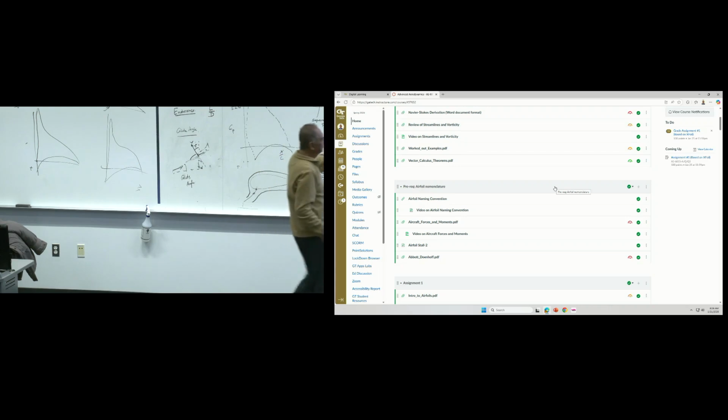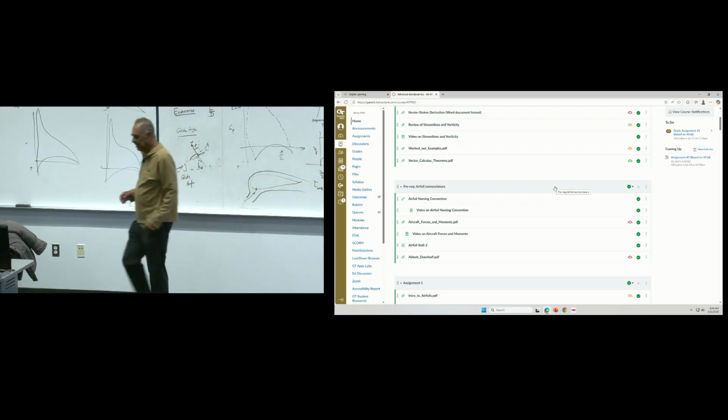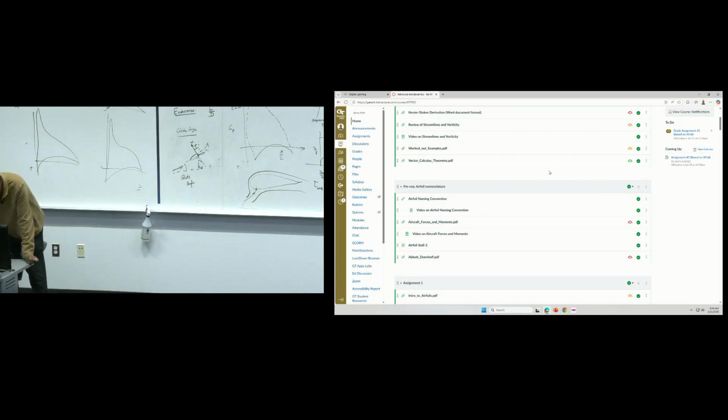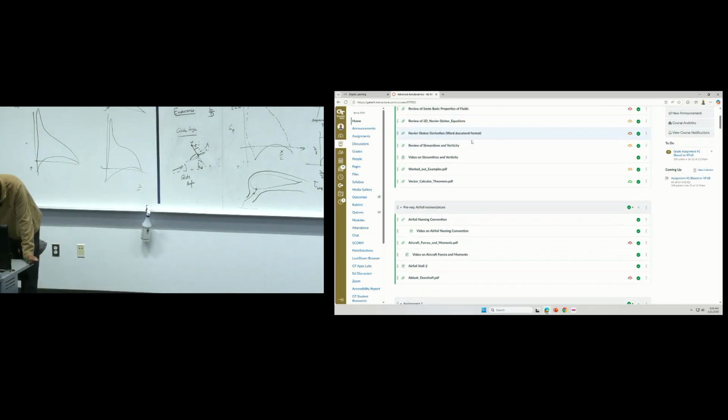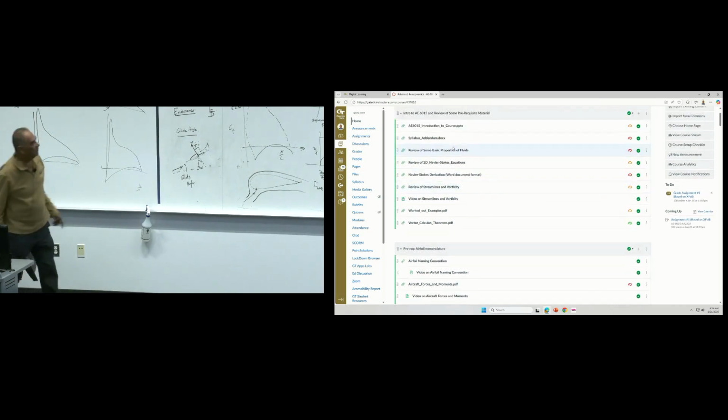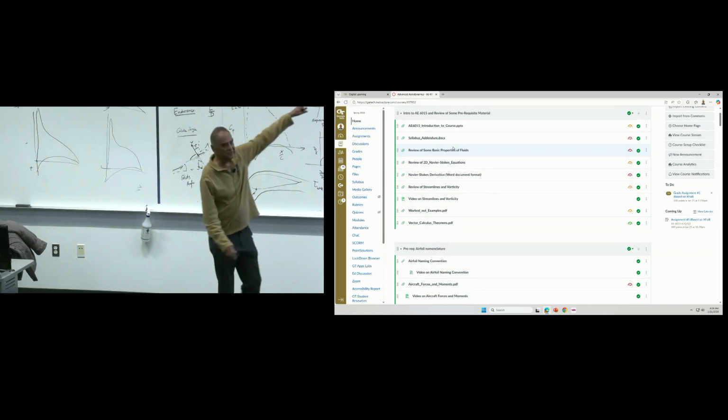Abbott and Deinhoff, we talked about different aerofoils that are cataloged. A lot of information is given there. We talked about it, so all of these things we have covered. So now I'm going to review some very basic material on streamlines and vorticity. I'm going to completely skip the Navier-Stokes equations.